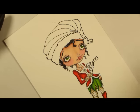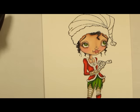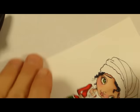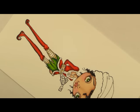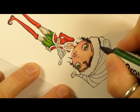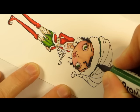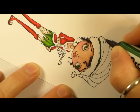I really want to add some silver. I'm going to add some silver Wink of Stella, or black Wink of Stella, I'm not quite sure yet, to go around those belt loops. So I'm just leaving that white for now. My goodness, hat. I think I'm going to have to stripe it. Okay. I'm going to go with the norm of what we would normally see. Because the artist gave it to us striped, we are going to color it striped.